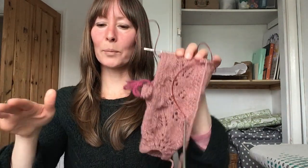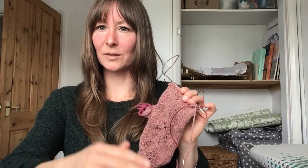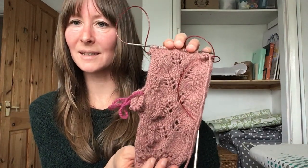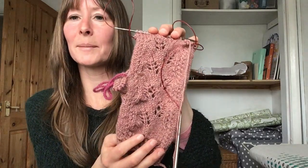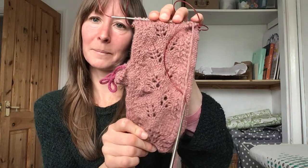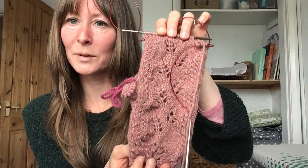And I had to print the pattern out and have the separate pages and have post-it notes so that I could follow. I definitely can't knit these at my knit group because I sit and chat and then I lose my place and make mistakes. So this is definitely something I have to sit and just concentrate on. But I love them, and it will not be the last time I knit these mittens, because I think they're just beautiful as gifts as well.